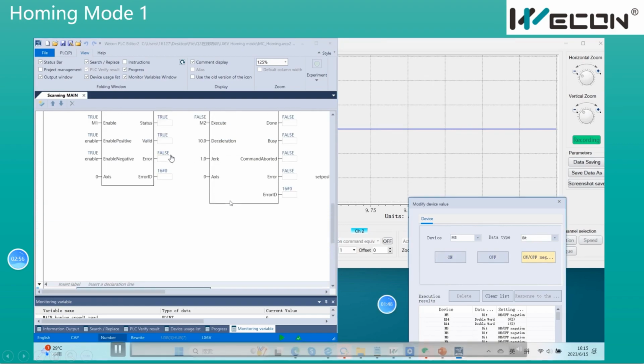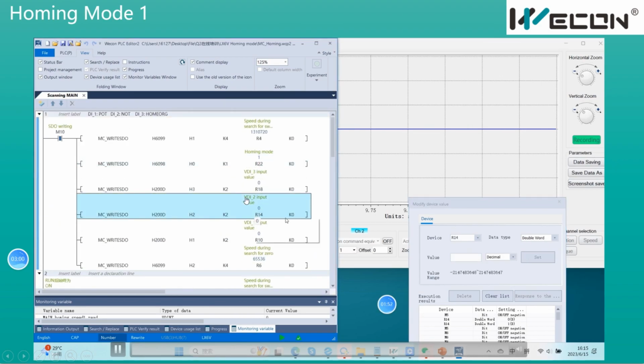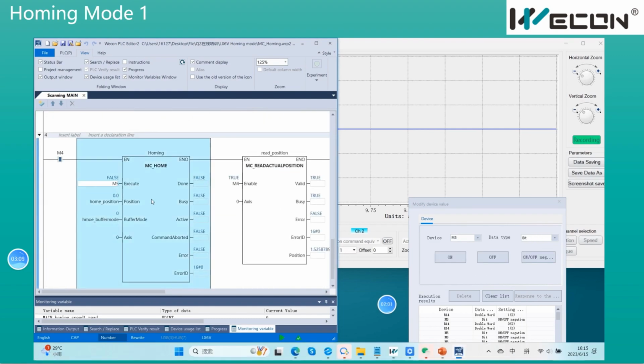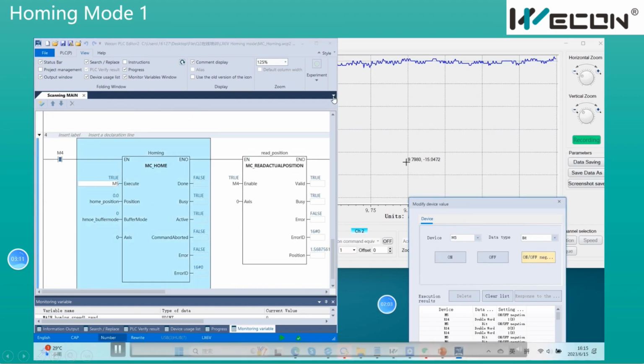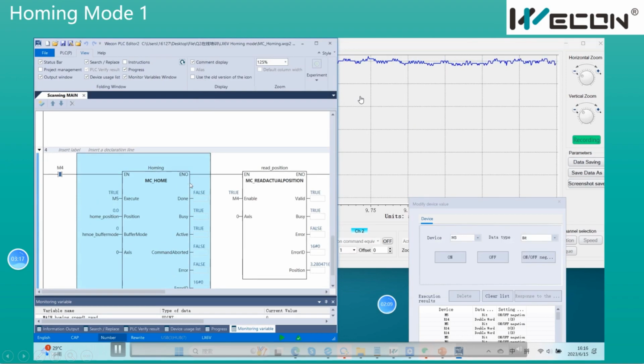Now let's simulate another condition. Before running the home function block, the DI2 input is 1. And in this condition, when we run the home function block, the motor will run in speed 2, the speed during search for 0, directly.